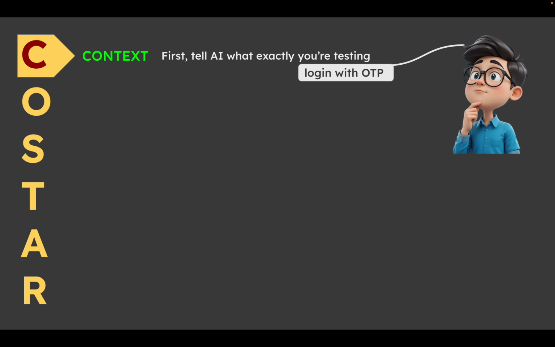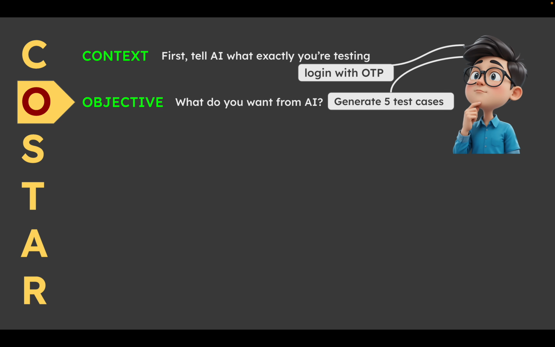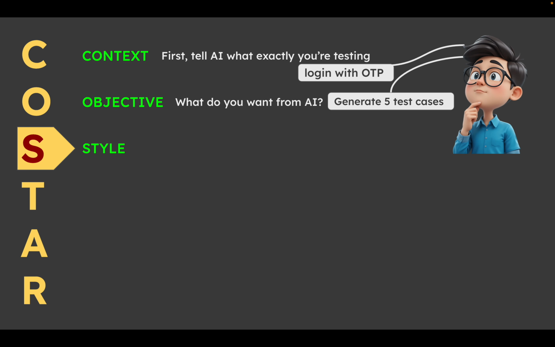Okay. So let's keep it very simple. I will write the final prompt in a moment. Let's first discuss and see what exactly this means. Next is O, objective. So what do you exactly want from AI? Let's be very clear and very specific. It will help AI a lot. Here we want to generate 5 test cases. Now if you have seen the earlier session, it is something close to the constraints. Here we are telling that we don't want any number of test cases but only 5 test cases, and the objective can differ for different scenarios. Here our objective is to generate 5 test cases.